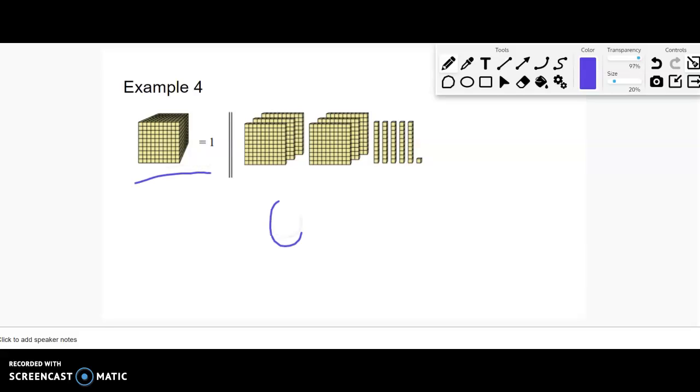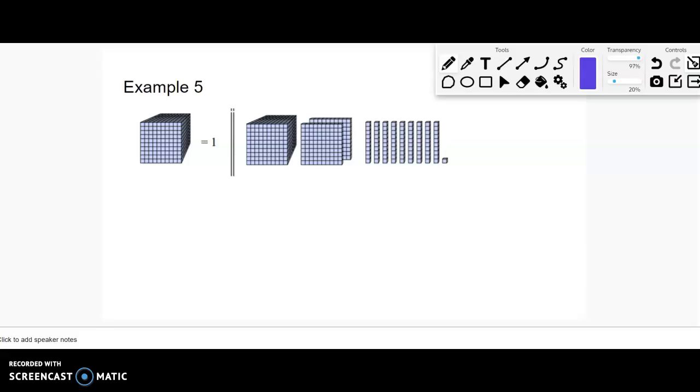This is still my whole. I have no wholes. I do have some tenths. 1, 2, 3, 4, 5, 6 tenths. 1, 2, 3, 4, 5 hundredths, and just 1 thousandth. So it's just a matter of counting. How many do I have? And remembering, these are my tenths, these are my hundredths, those are my thousandths. That's why we labeled them on that first slide. Rewind the video and label them if you need to, if you didn't do that. All right, one more. You write it down and see if you get it. If you need to, pause it and write it down.